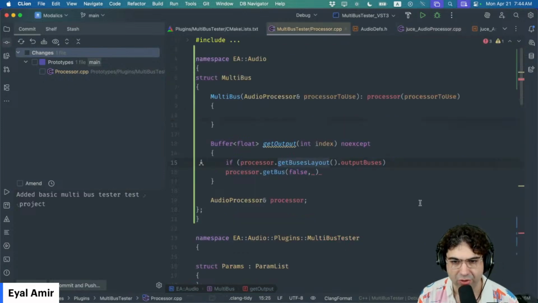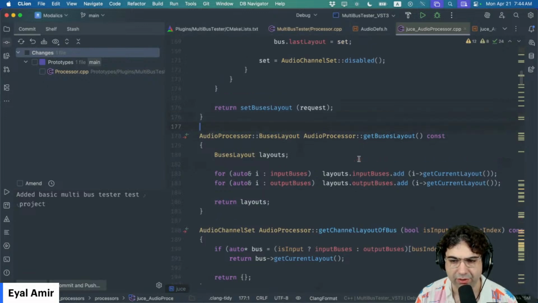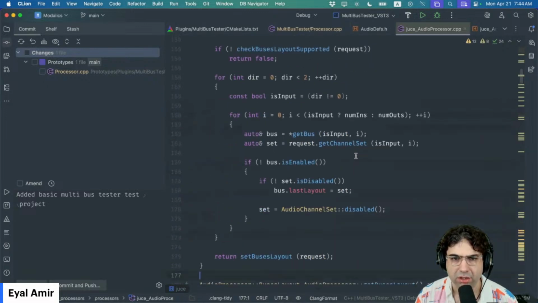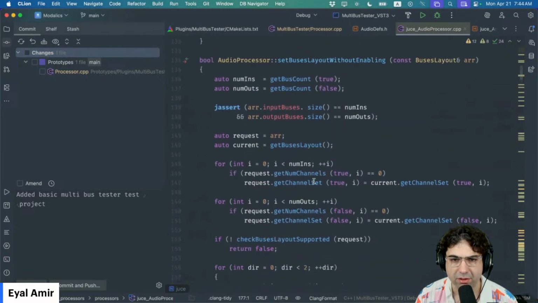So I don't need to create a temporary of this. I need to initialize this right away, right? That's interesting. How am I going to do this? What is the way to do this that does not allocate memory? Set bus layout, okay.